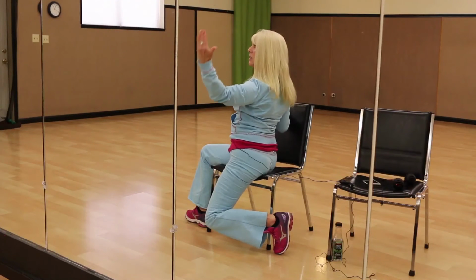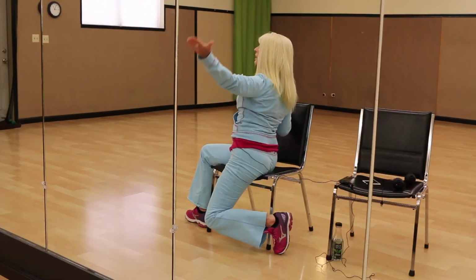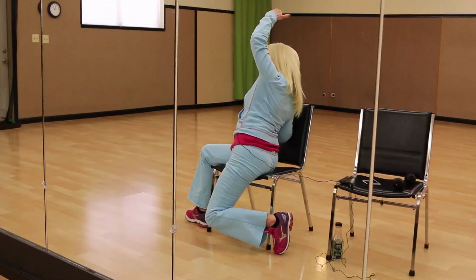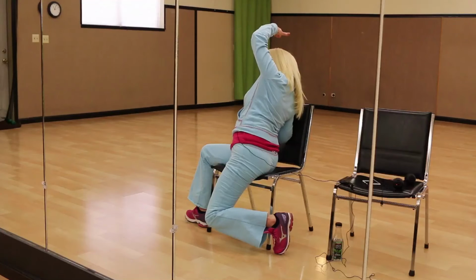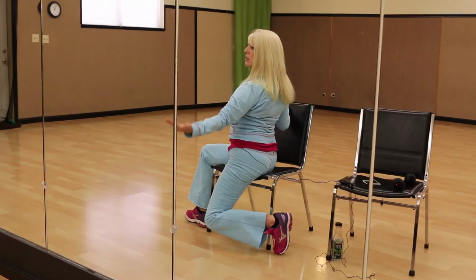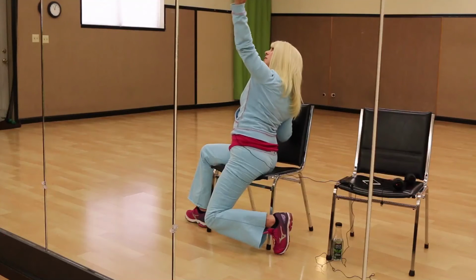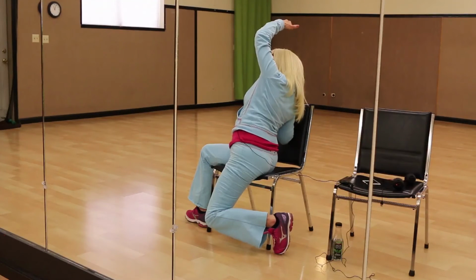And release, nice and slow. And lift and lean. So this stretch you can actually feel all the way down into the hip. This is going to help with those tight hips from lots of sitting. And lean.